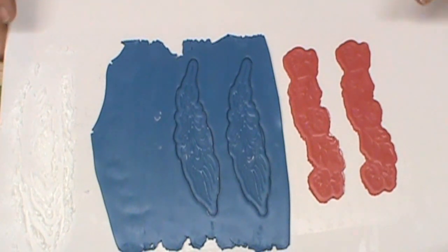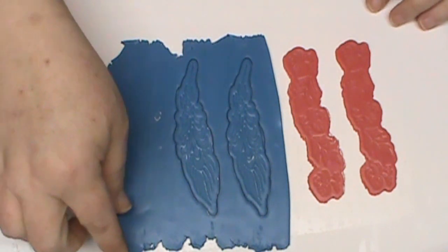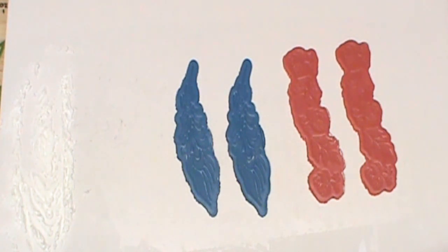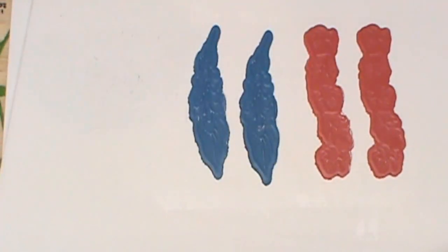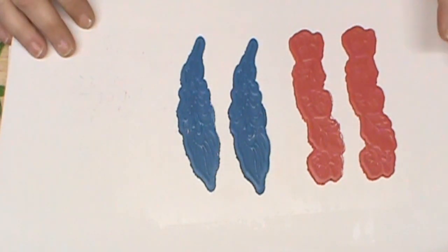And for the Sculpey Bacon Bin, I believe I need it set at 285 for 20 minutes, it says, which I will do 285 for an hour, just like I would my regular Sculpey Primo. So I'm going to get this cleaned off and get it in the oven. Also, I just wanted to mention, before putting it in the oven, put a piece of paper covering it so that it don't scorch or anything.